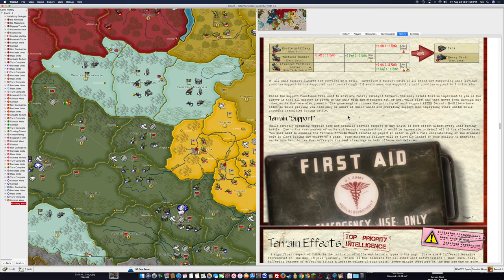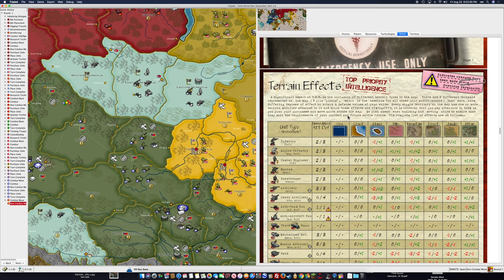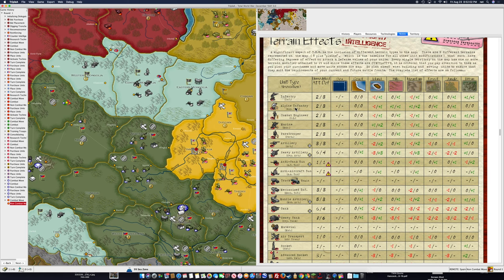The terrain effect. Alpine units, just to give you an idea of terrain, I'm not going to go into too much detail about it, but Alpine, everything sucks in the hills. Look at this. Everything's 0 or -1, -2, -3, -2 for tanks. Tanks aren't so good in the hills, right? Let's go to mountains. Tank, it's -3 in the mountains. Everything's got minus in the mountains. Heavy tanks got -4.